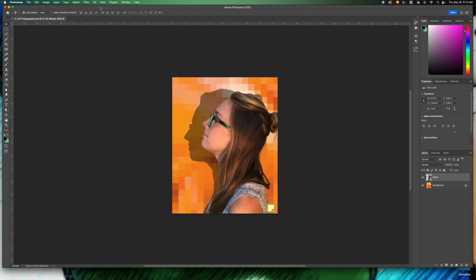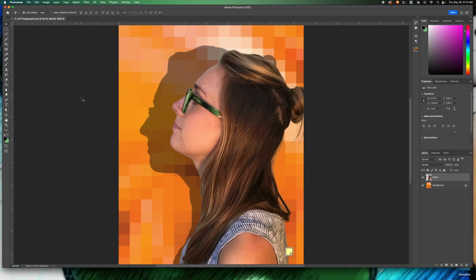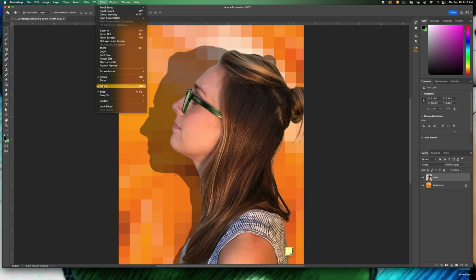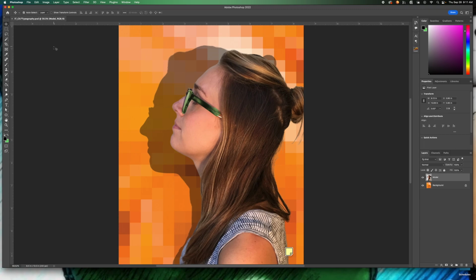And first thing after we save is we're going to view and fit on screen, like that. And then for this one, we're going to be creating guides. So you need your rulers to be visible. So these are my rulers on the top and side. If you can't see the rulers, you're going to go to View, Rulers, or you can click Command R. So that's the shortcut. So if I do Command R, they disappear. Command R, they're back.